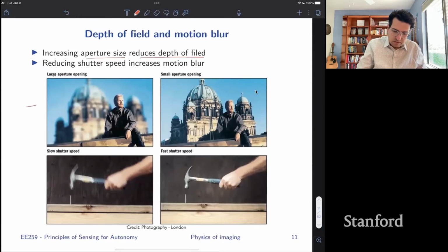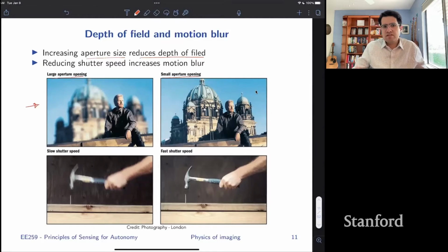Okay, so here if we look at the two images on the top row. These are two images captured of the same scene. And between the two images, the total exposure is the same. As you can see, the colors look the same, the intensity looks the same. So it's the same exposure. But what has changed between the two is that the left one has a large aperture opening and the right one has a small aperture opening, which means to keep the exposure the same, the left one had a faster shutter speed or smaller exposure duration, and the right one had a longer exposure duration.